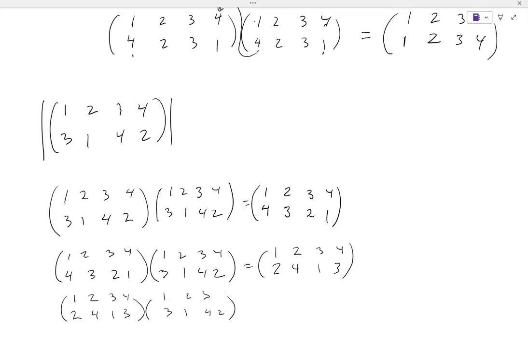If I can make things not so messy. 1 maps to 1. 2 maps to 2. 3 maps to 3. 4 maps to 4. Now are we back to the identity? Yeah. So how many times did we have to do that? 1, 2, well, that was 2, 3, 4. We need 4 copies, right? So the order will be 4. Okay. Is that okay?